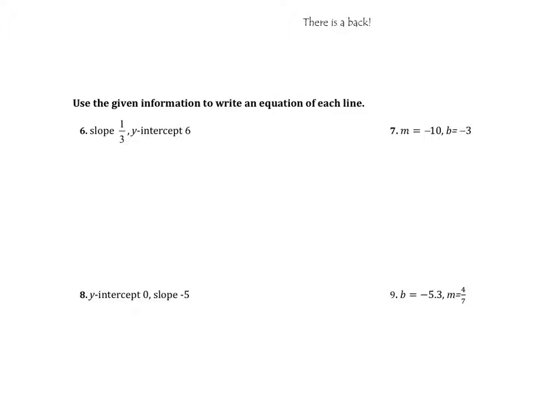These questions are all relatively similar. We're using the information to write the equation of a line. Now remember, we have our equation of a line is y equals mx plus b, where m is your slope and b is your y-intercept. I'm going to abbreviate that. So we have our y-intercept and our slope, and so we are using the given information and just plugging it into that equation. So we have y equals our slope, which in this first one is 1/3, and then write your x, so 1/3 x plus your y-intercept, which it says is 6.